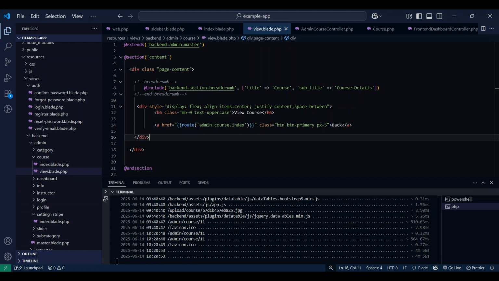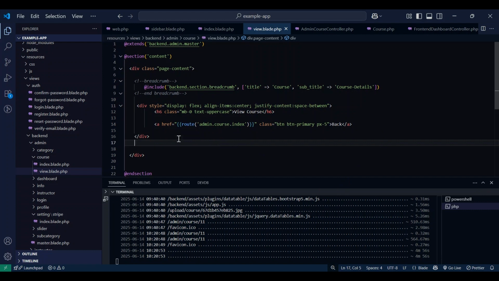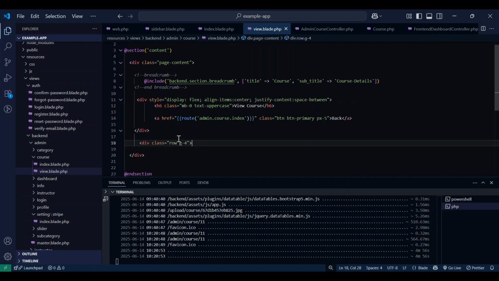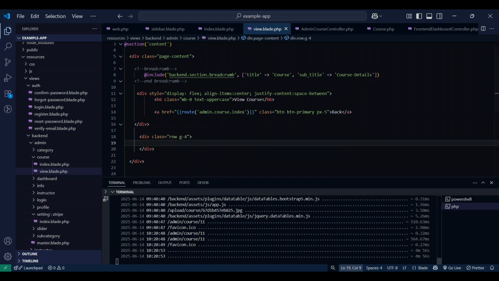Okay, and here we just take in another row here. Just take in another row. Just put into here. Fine.